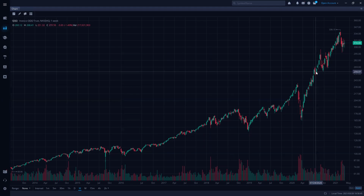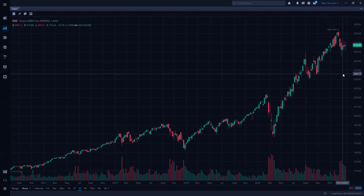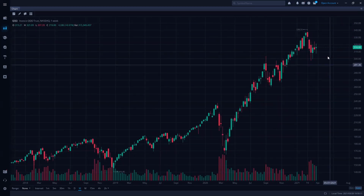And the important thing to realize is that the market tends to move a lot more stocks than you really think. Even the S&P 500 or the QQQ, which is what I have up here, tend to move a lot of the penny stock market up and down as well, as we've seen over the past month or so, right? The SPAC market, the EV market, the solar market, even the energy market, and obviously the penny stock market took a big dump as soon as the SPY and the QQQ, as you can see, took a big dump as well. So this is the weekly time frame. You can see this is the technology heavy NASDAQ ETF.